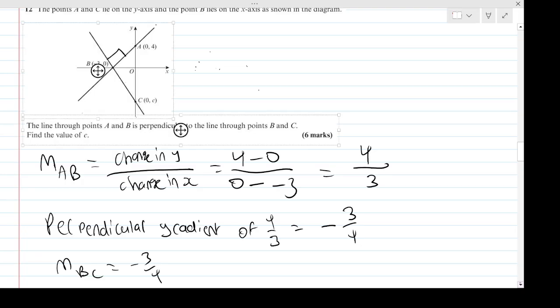Okay, we worked out quite a bit then. So what's it asking us? To find the value of C here, the little c, which is this point here, a big C. So we need to find when this line BC passes through here. Well, I need the equation of the line, because I'm going to substitute a point in, or find a point. I need to find the equation of the line.